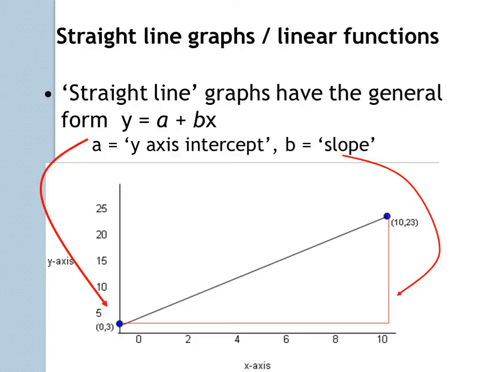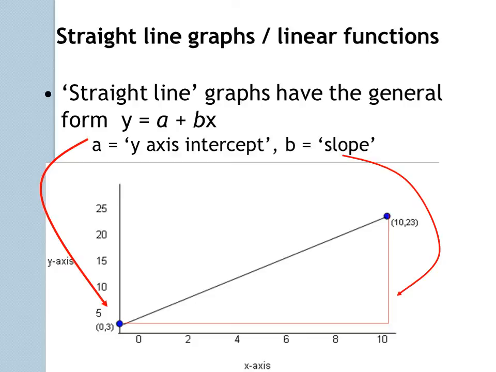What you'll notice in the example below is that you've got two data points and there is a straight line that's connecting them. Remember what I said? You only need a minimum of 2 data points in order to get a perfect relationship, because look, both data points are sitting on that straight line. So if we look at the a, which is the y-axis intercept, this is the point on the y-axis where the line is crossing or touching the y-axis.